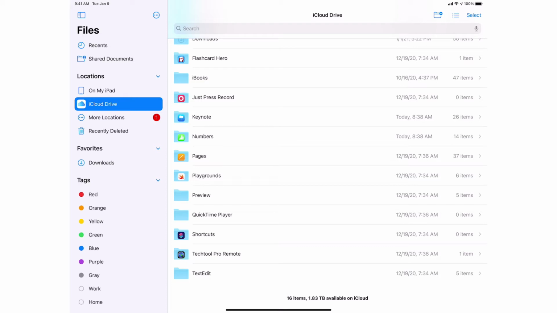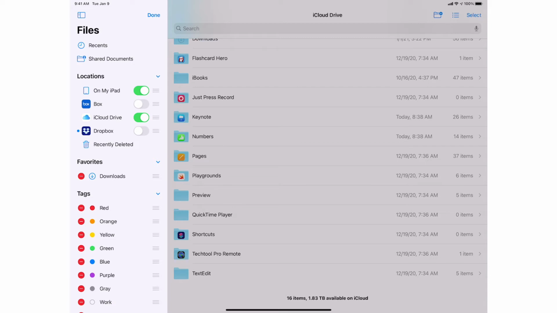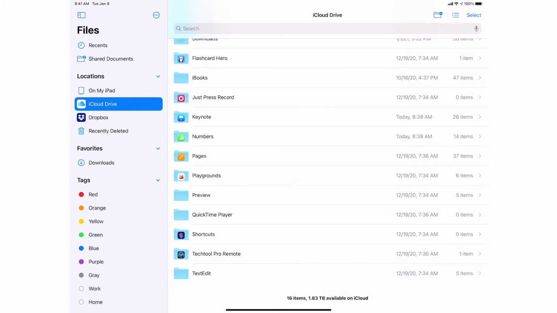When I click on this, I can now see on the left-hand side that I've got a handful of locations. And one of the things that's also really cool to report is that you can add things like Dropbox. So if you have an existing Dropbox account or a Box account, you can simply tap on that little button, and you can add additional locations at any time. And if you do add your Dropbox, you're now giving yourself access to just an entirely other system of files that might be really convenient for you.